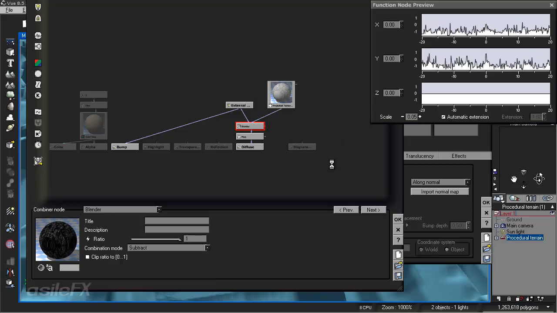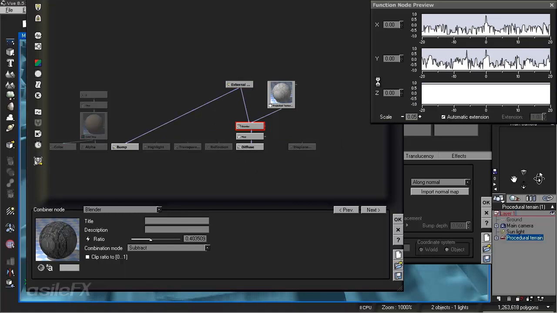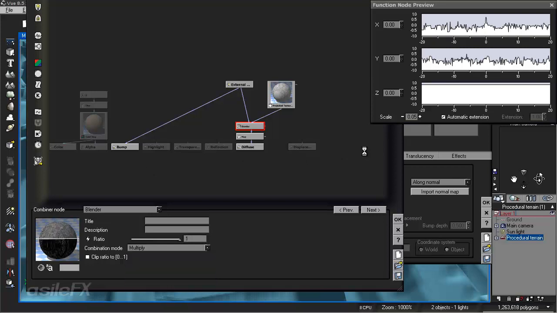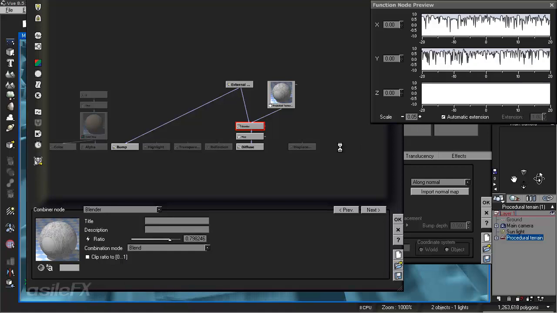We could subtract the information. If it gets too dark, then we'll have to make some additional changes, but we could also multiply, which might be ranging a little too high. Or we could just add that information, or blend them. So, a couple of different options. I'll just go ahead and blend it at 0.5.